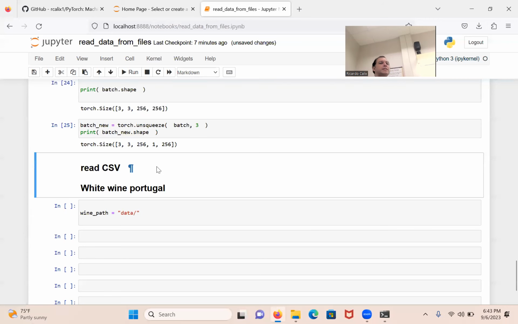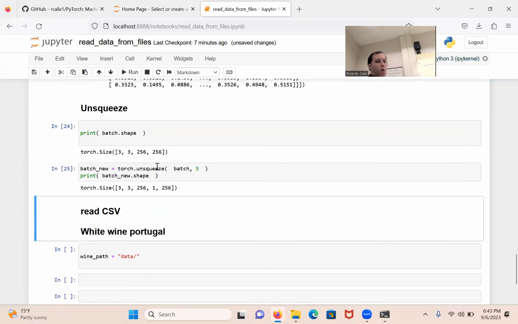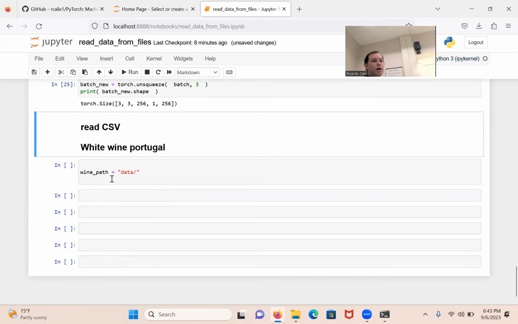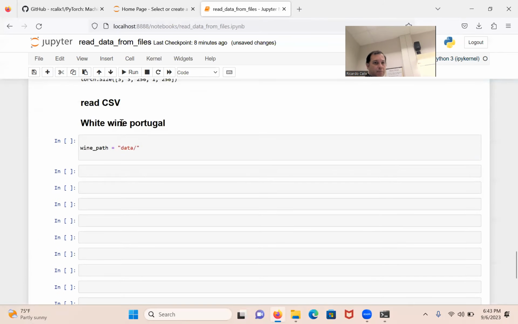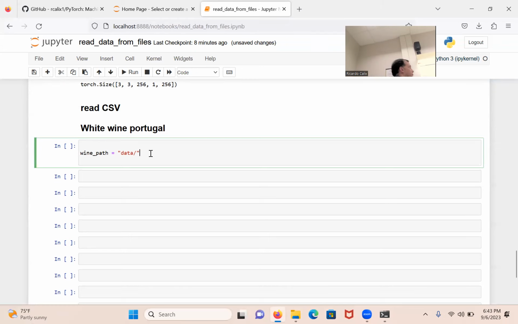All right, yeah. So like I said, in the recording, I missed this part, but there's the code that's on Squeeze, so you can play with this. All right, and now we're doing read CSV, okay? Basically, we are going to read from the file I already provided in the zip file. It's a white wine from Portugal data set, and we're just going to play with it, load it into a tensor. That's really our goal so far. And then later on, obviously, we're going to start to do some machine learning.